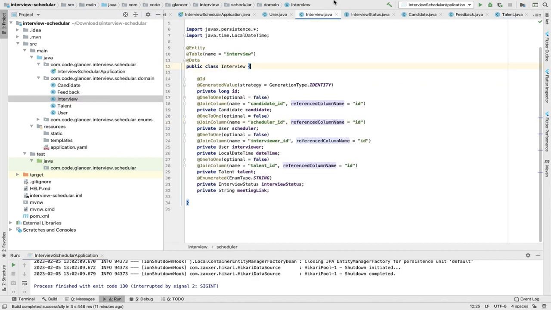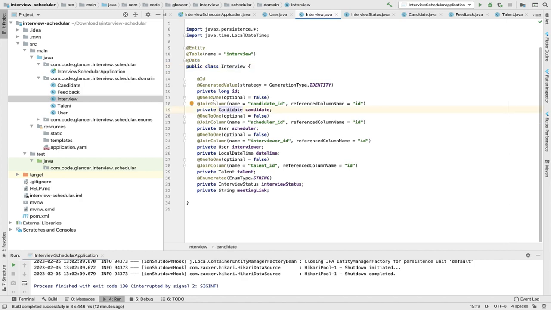How is the interview table here? The interview table has a relationship between candidate as well as user, right? Against which candidate, for whom this interview is getting scheduled. So we have a candidate, but what is the relationship between interview and candidate? When someone is creating the interview, he is going to put only one candidate.